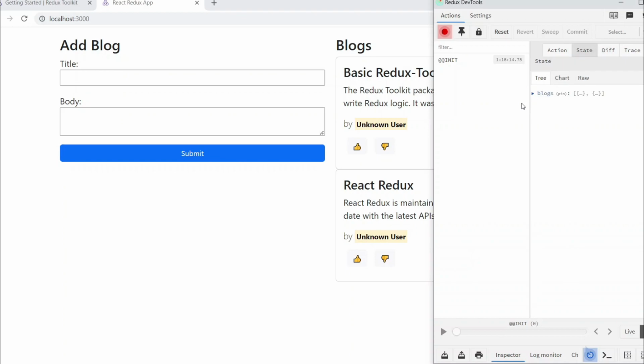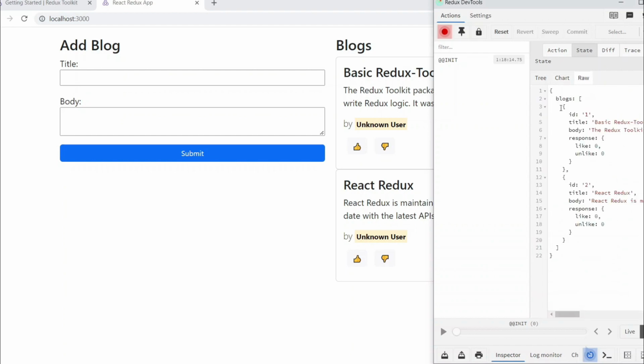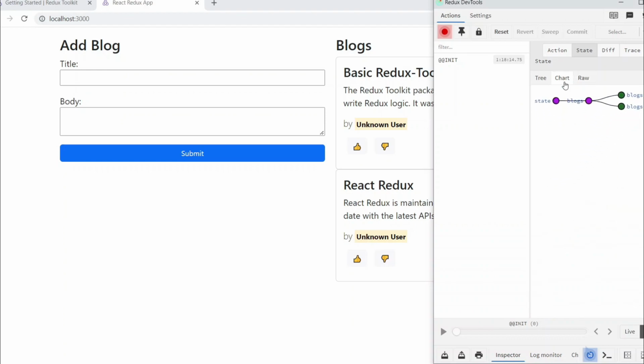So here you can see the state of our application. So we got these two blogs in our initial state, and you can see the state in a different format, like chart, and you can also see it in the raw format. So you have different formats to view the state of our application.